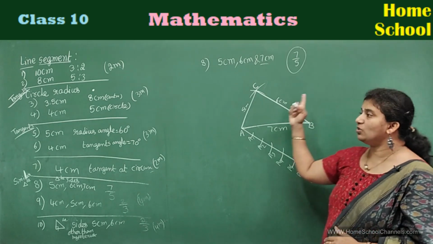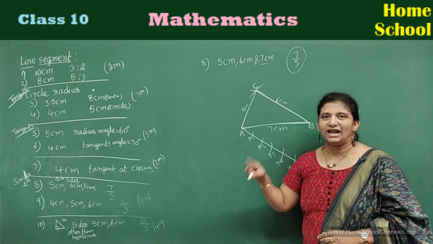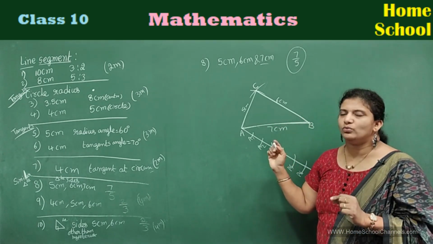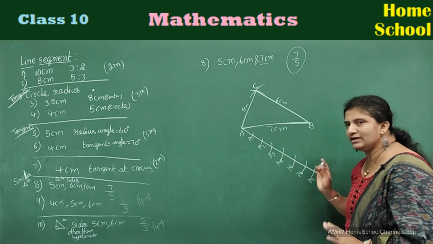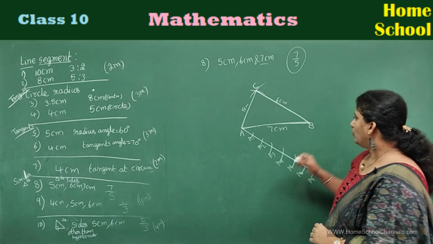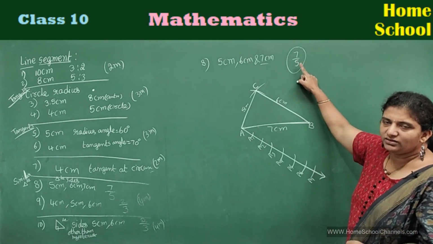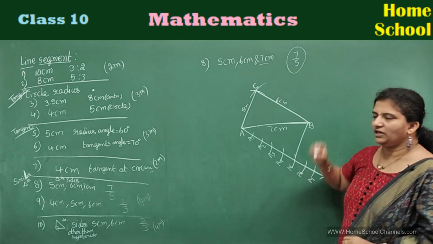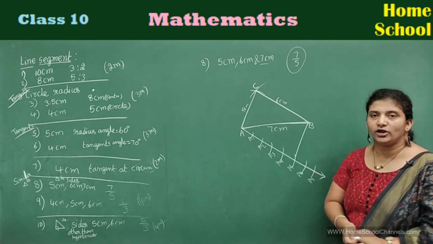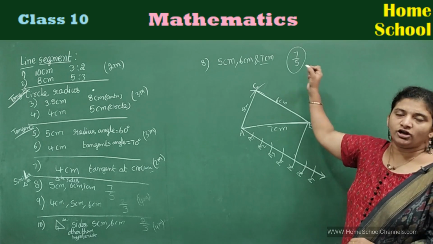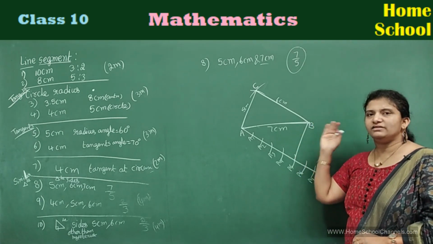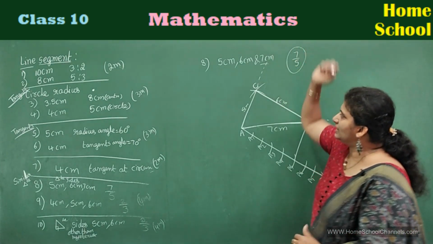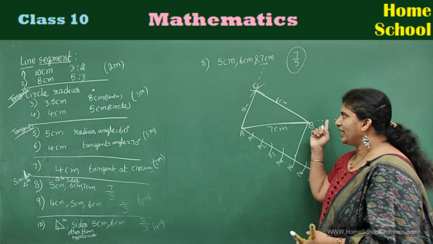Okay, observe the ratio. In a line segment, we are going to add the ratio. But in this similar triangle, we need to see which is the greater number, and that many arcs we need to do. Now, what do we need to do? What is the denominator? The denominator is 5. At A5, join point B. According to your ratio, the new triangle is outside, so you need to extend this line carefully. So your new triangle will be outside, right?